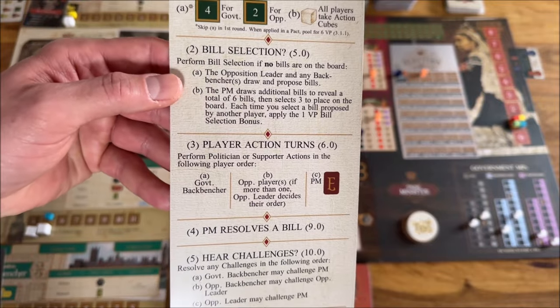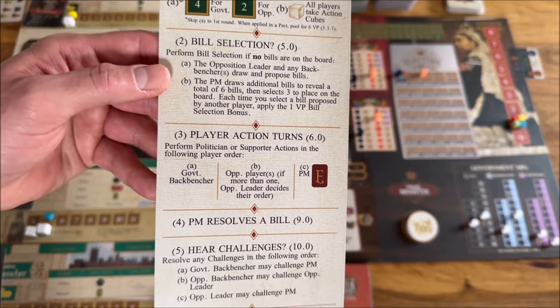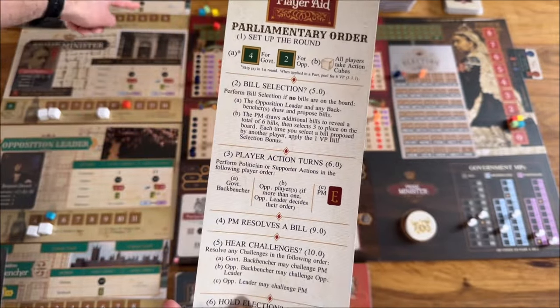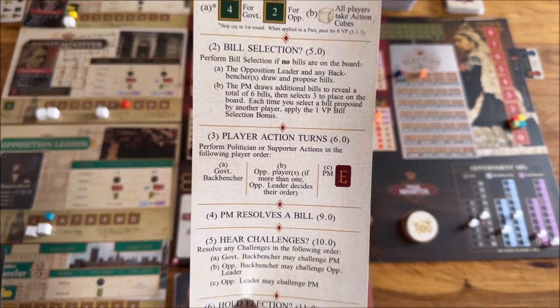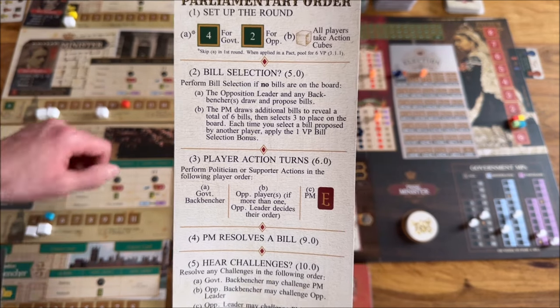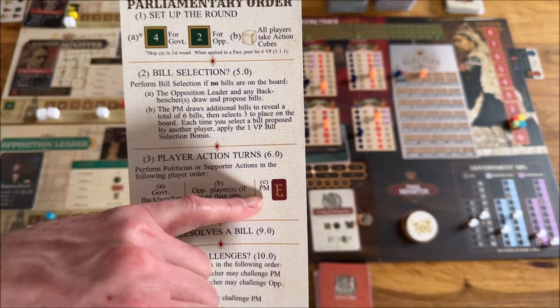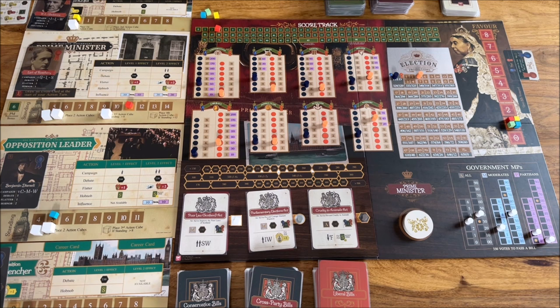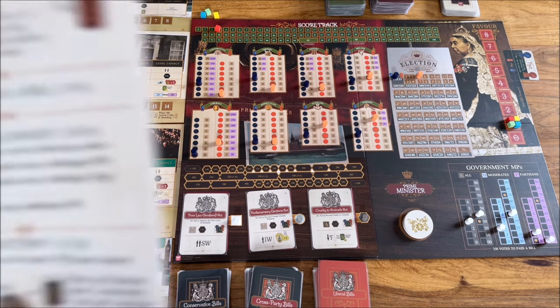The core of the game is here: player action turns. So we'll be performing actions. And how do we perform them? We start with a government backbencher, that guy. Then we have the opposition players, both of them. The opposition leader decides who is first, whether the backbencher or the opposition leader. And the last is the prime minister. He will have to draw the event card, usually some nasty stuff, or maybe intermittent elections where you do not have enough parliament members and you need to hold such an election to fulfill the quota. So this would be the event.